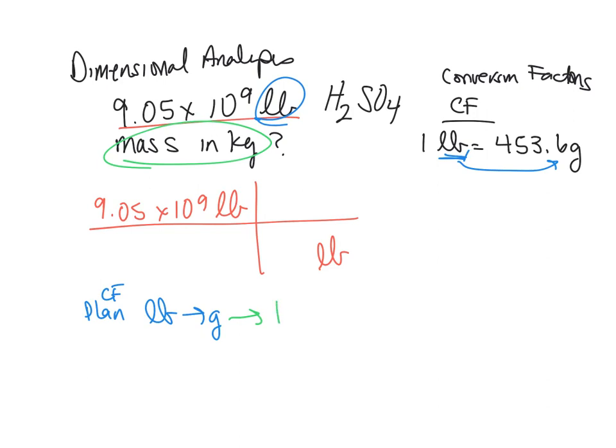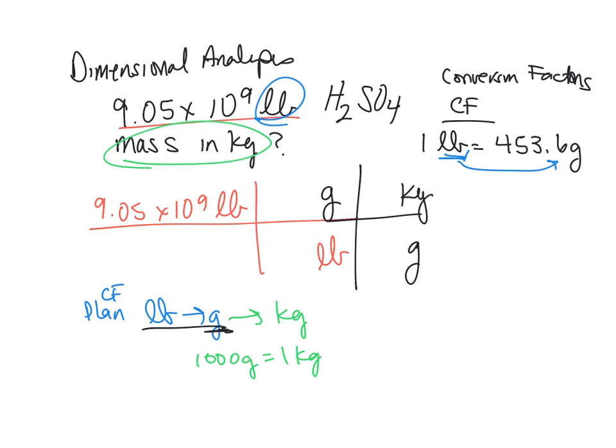So can you go from gram to kilogram? You can. So what is that? That is 1,000 gram equal 1 kilogram. So then you can go from pound to gram. You put gram on top. You don't want gram, see, because you're going to go to kilogram. So you put that on bottom, and you put kilogram here. And now you can put your numbers in. 1 goes with pound.